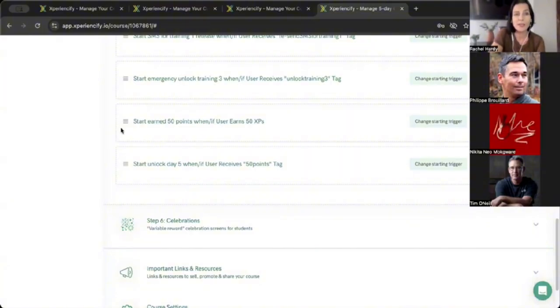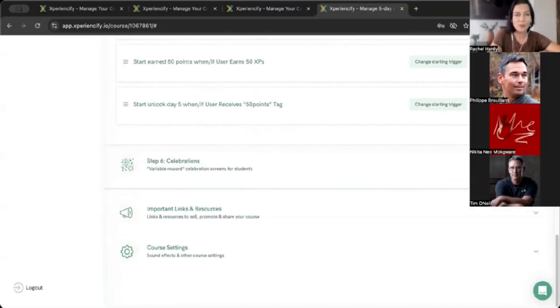Exactly, Nikita. You could technically do this for every training. You can set up whatever conditions you want for every training to release. And you'll just need to think through what you want to have happen, and if you're using binge mode or not. It is pretty cool.